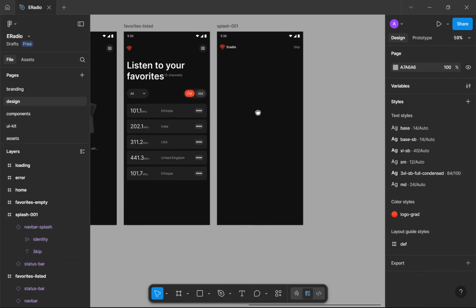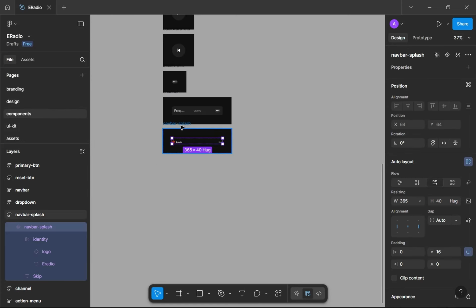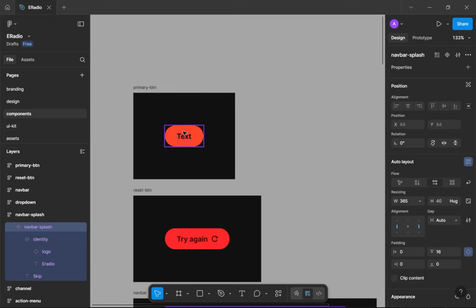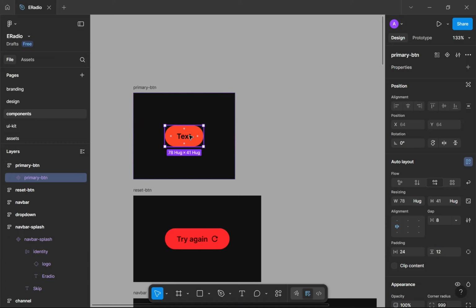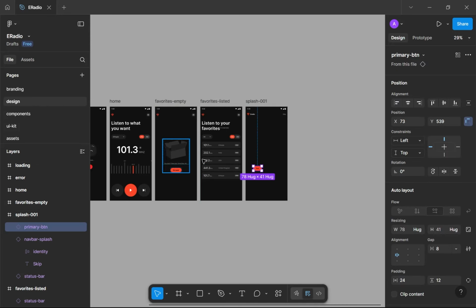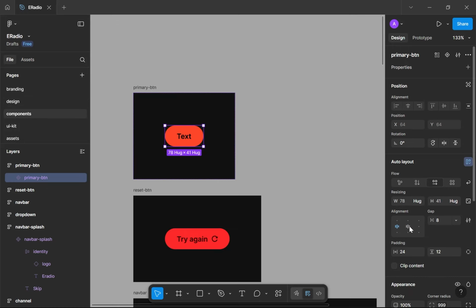That's good progress. Now we have to be creating some more elements. The first thing that we want to create is our buttons here. And if you remember, we have already created some buttons here. This is the primary button. We can just use this. See, this is the use of just creating reusable components. When the time comes where your design is becoming larger and larger, you can just use your buttons without having to worry about recreating them again and again.